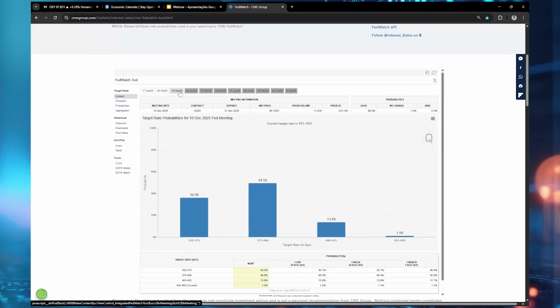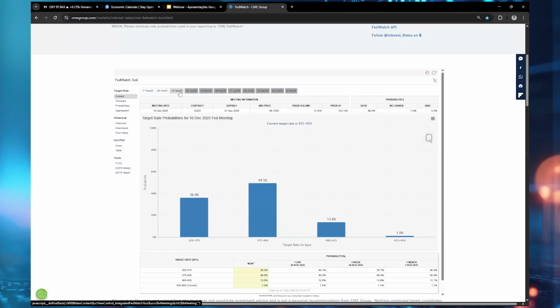Depending on how the NFP numbers come on Friday, we may see this changing very quickly. If the job numbers come in very low, like 50,000, when the expectation is 70 something thousand, 78, 73,000, and they come around 50,000, 45,000, that's really bad.